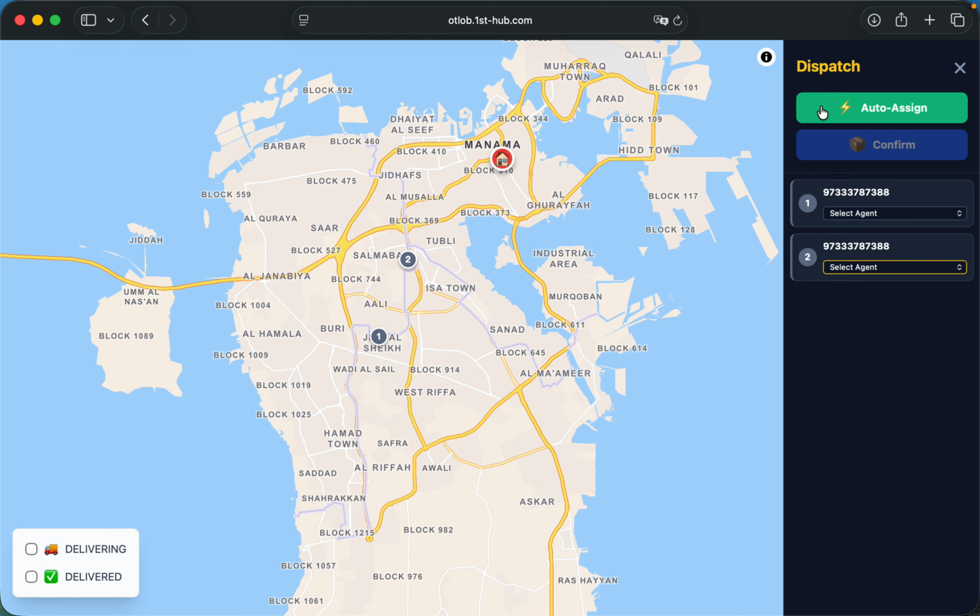Or I can select any of the orders and do it manually. This application is meant to be for small and medium restaurants and cafeterias. It's not for huge ones. So if I do this, for example, they will be distributed, just 2 orders here.